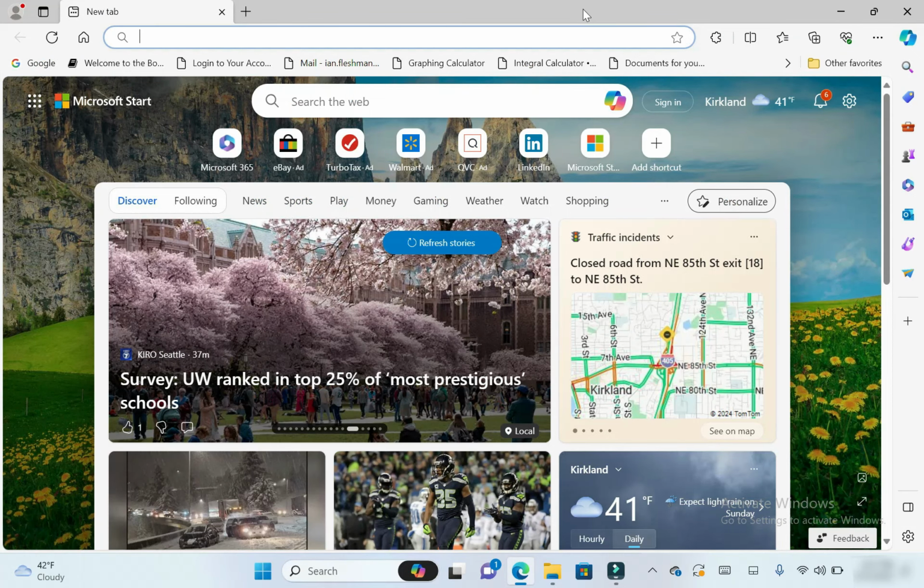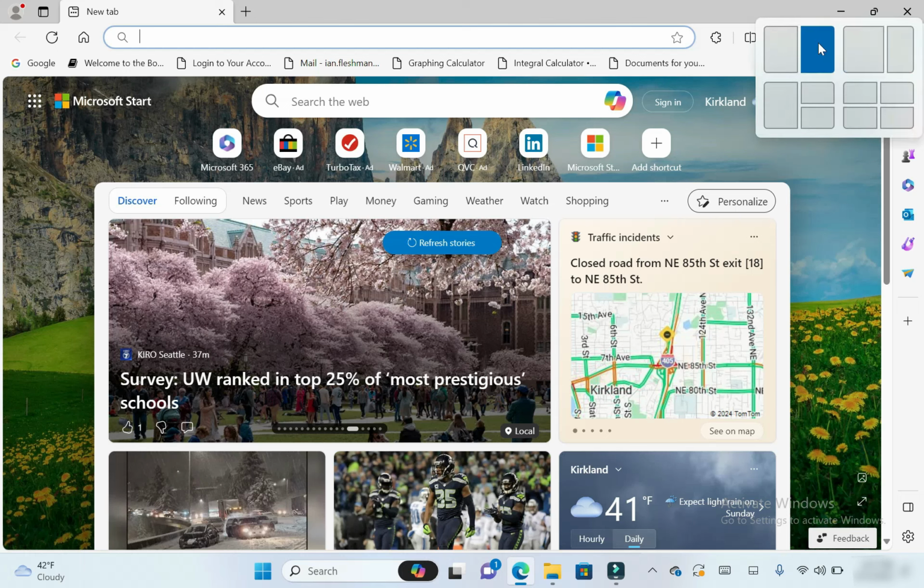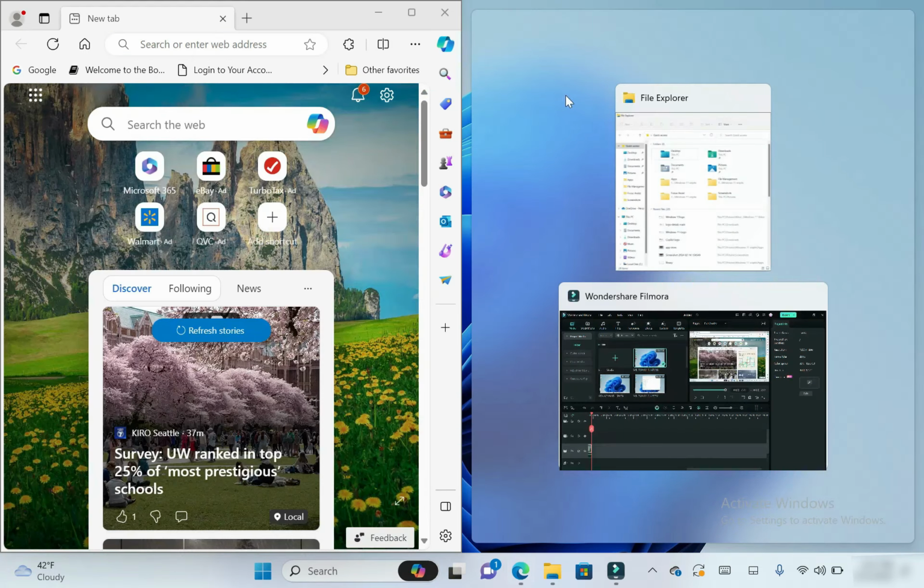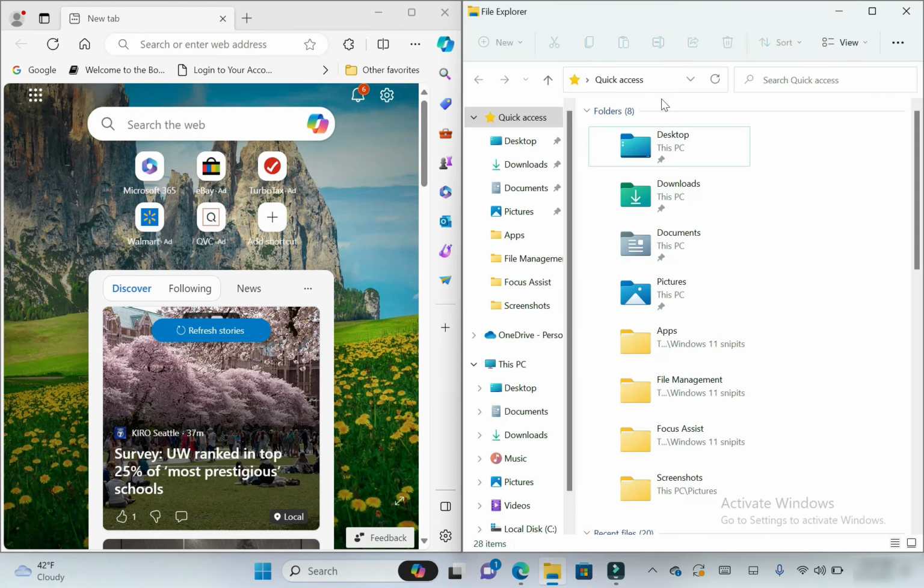Another option is I can simply hover over minimize and maximize. A set of layouts will appear, and I just have to select one box to indicate which snap I would like to utilize. Then I'll go ahead and have the option to place my other window elsewhere. Once I have established my layouts, I have then set a snap group.